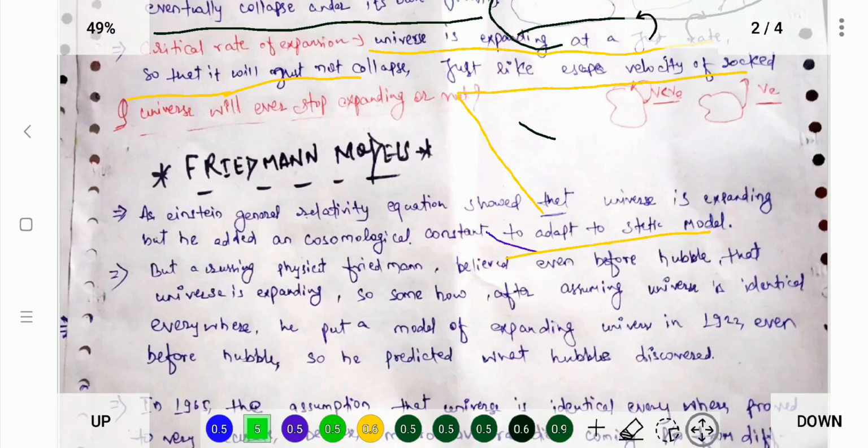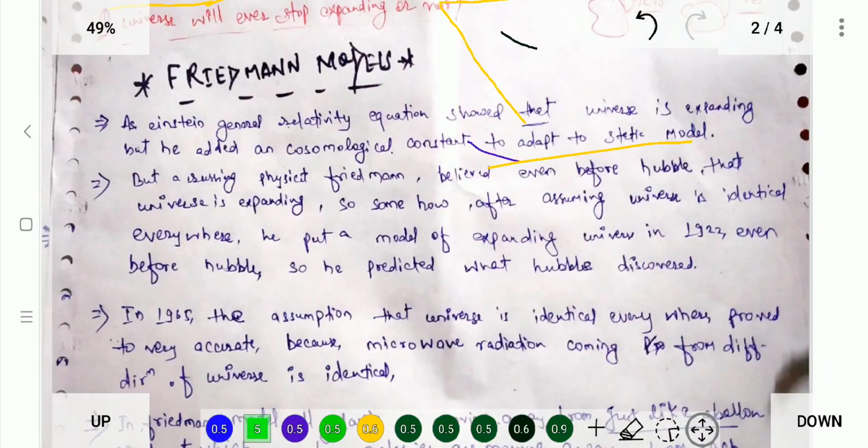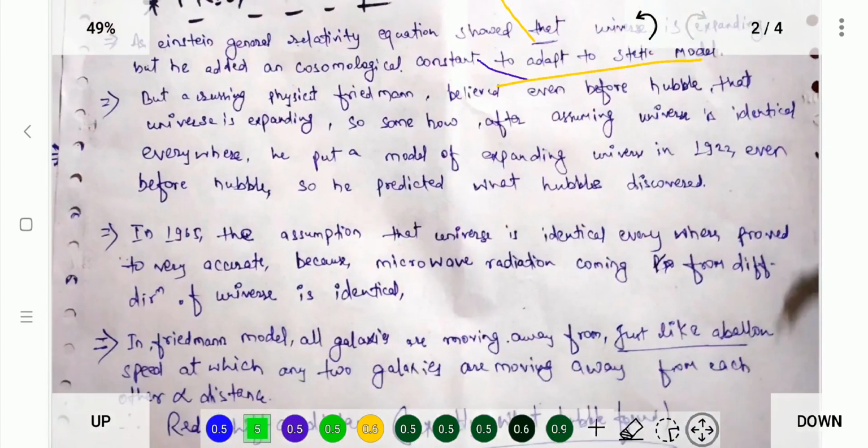So what is written here is that the original equation of general relativity of Einstein showed that the universe is expanding. So he solved the equation by assuming some things, and he presented the solution to the world and said that the universe is expanding. What can you do? The universe is expanding. I told you that Edwin Hubble discovered the universe is expanding in 1929, but he somehow managed to do it in 1922. So he predicted this before Hubble discovered it.